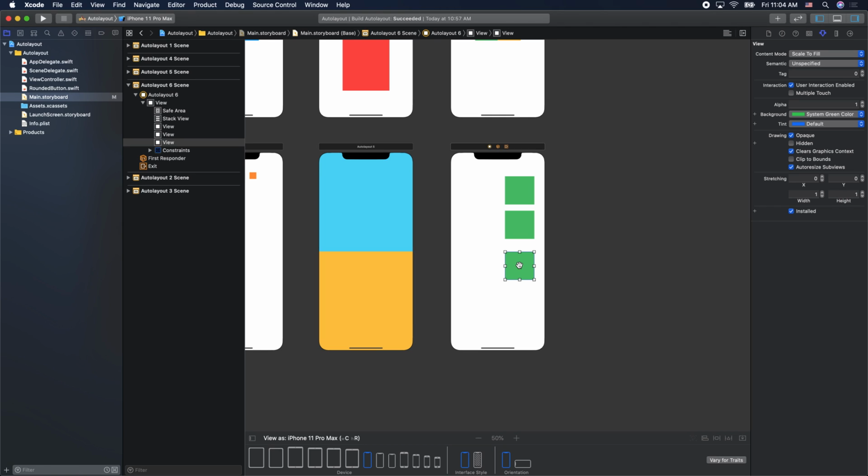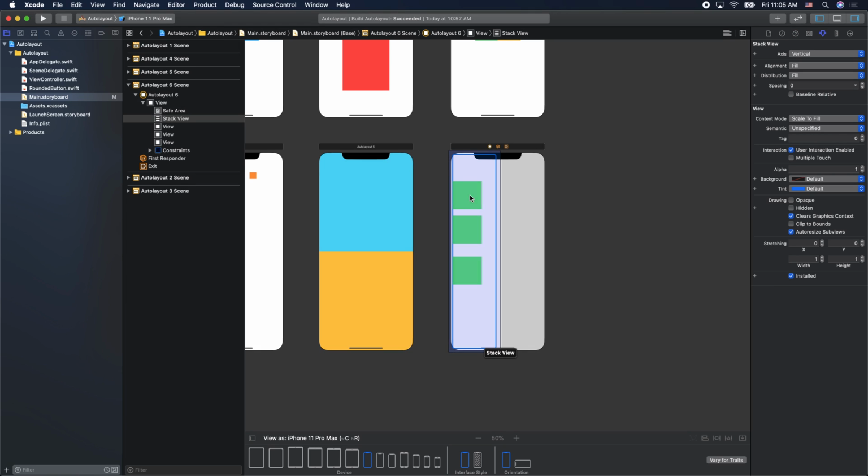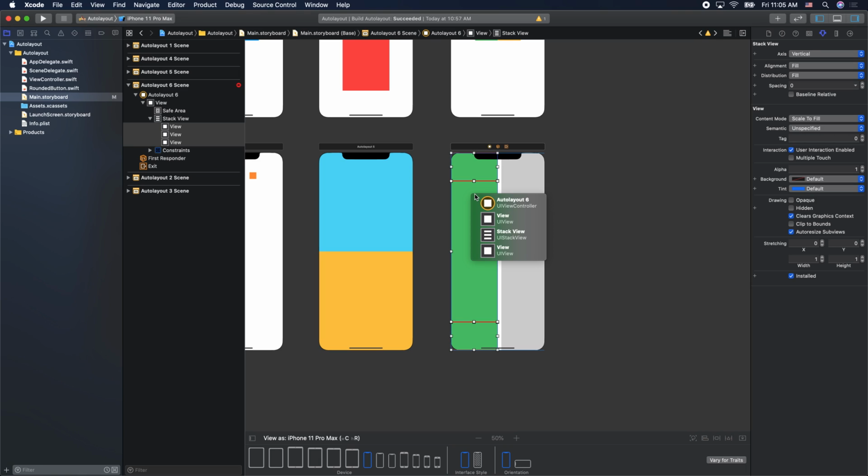Okay. Can I continue? Do we all have 3 views, colored views? Okay, cool. So go ahead and drag all 3 views. I'm selecting all 3 views by mouse clicking and selecting them. I selected the 3 views, they're highlighted. So far, so good? Can we continue? Okay, I will go ahead and drag those 3 views into my stack view. Right? I drag them into my stack view.